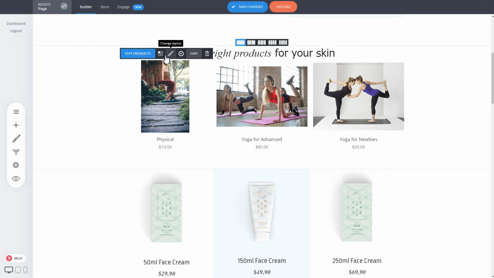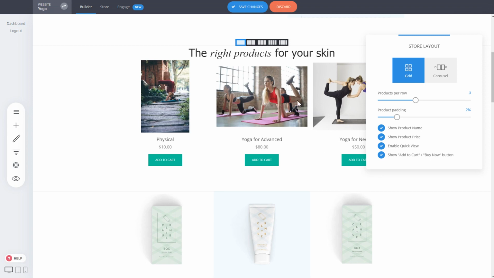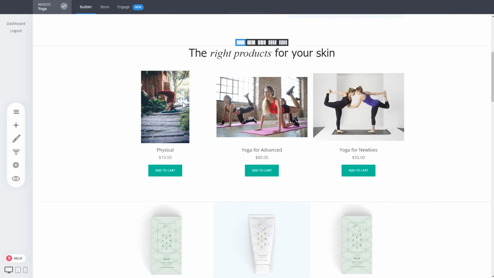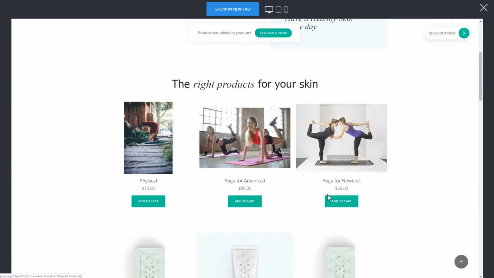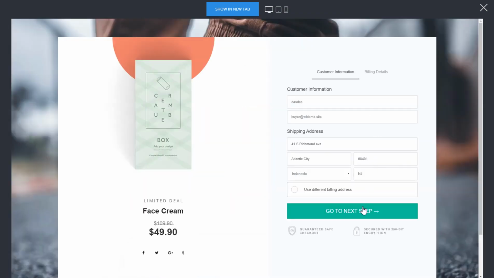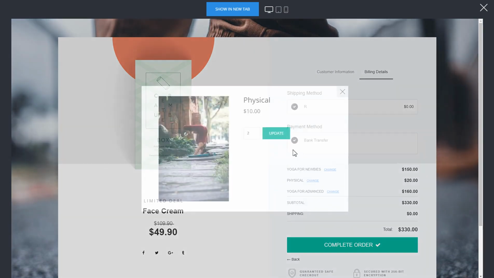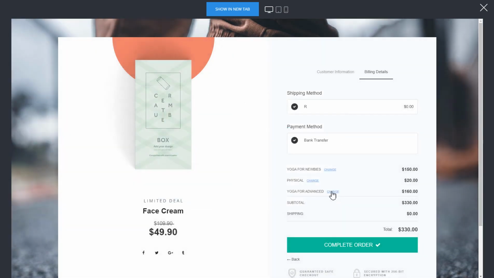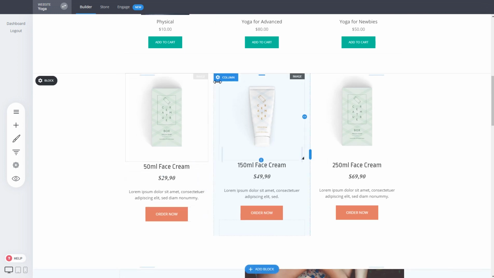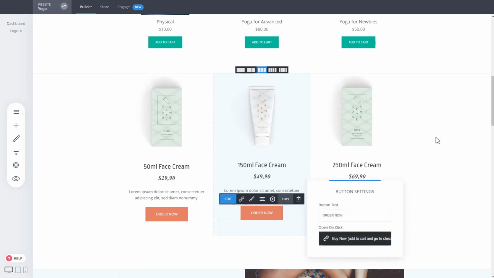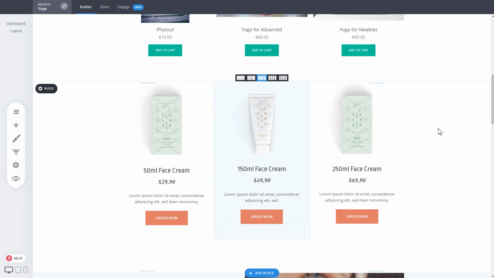And here, all we have to do is, let's say, add to cart button for the products and click on save changes. So now if we go here and we click on add to cart, it will actually add it to cart right away. Each product will add it actually twice. And if we go to checkout, we should be able to see that everything is added twice for each product because we added it again. So you have the options either to use the store widget or to create your own columns with different designs that way you want, with custom button, where you just pre-select what kind of a product you want to add to the cart. And this is it.